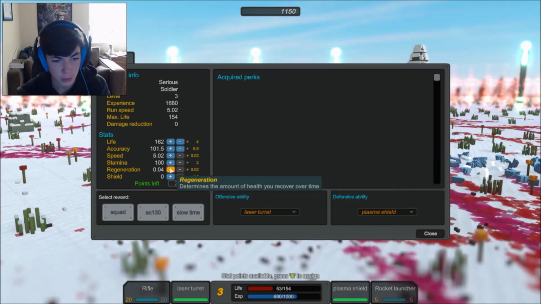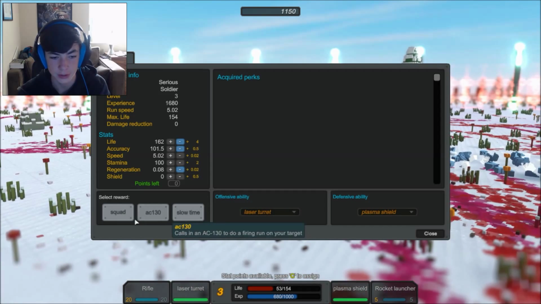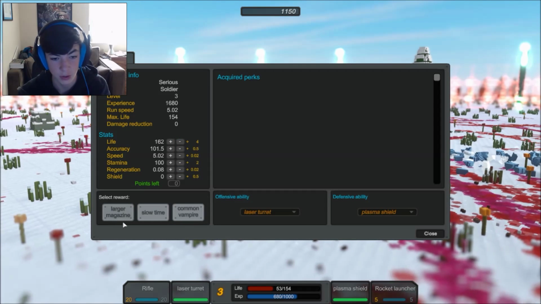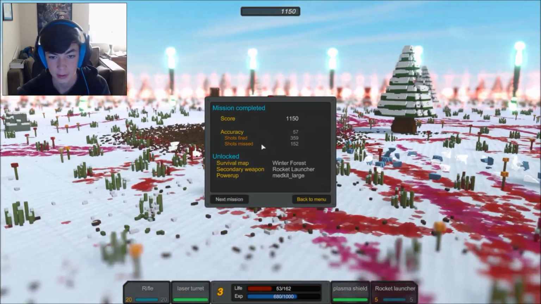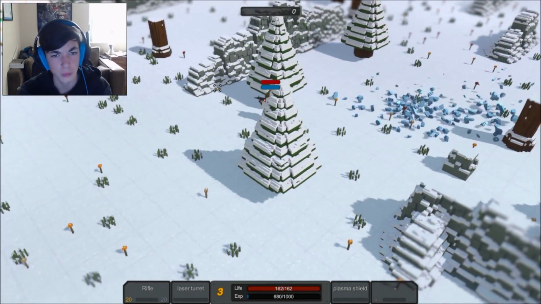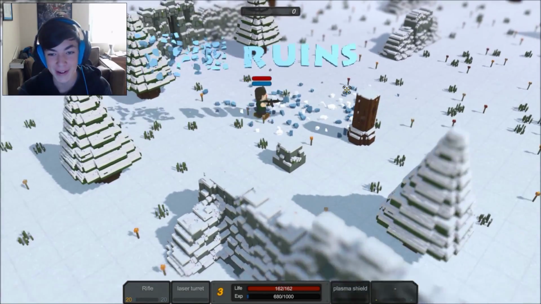Press C to assign some points. Alright, so we got 6 points. Let's put 2 into the life because I'm not too good with life. Let's go 2 accuracy. And let's go regeneration 2 as well. Defensive laser turret squad calls for backup squad member. Oh, sweet. I want a squad, man. Alright, let's close this, baby.